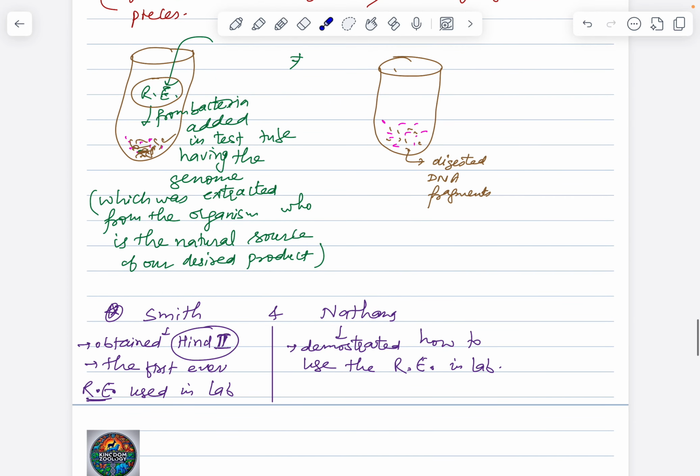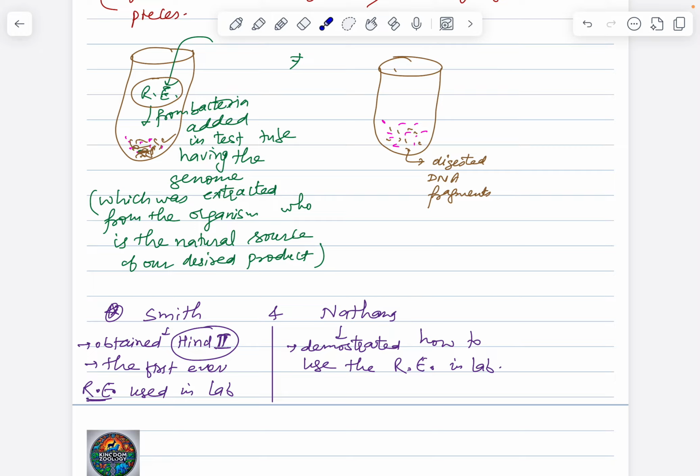Okay, so this is the end of the lecture today, guys. We have learned today that the genome which I obtained from the organism that is the natural source of my desired product, I have to digest. To digest that genome, the best enzymes are restriction endonucleases. Restriction endonucleases are naturally found in bacteria, and we can obtain them from the bacteria. We can use them in the laboratory. What will we do with them in the laboratory? Just put them in the test tube, let them do their magic. What is the magic? They'll find some palindromic recognition sites on this DNA, attach to those sites, cut those sites, and break down the genome into fragments.